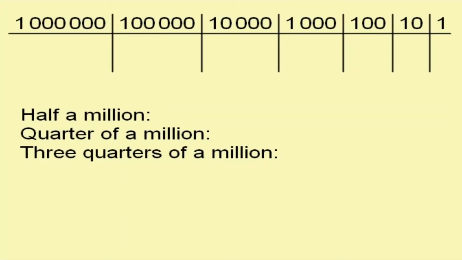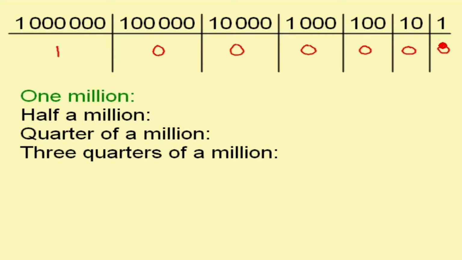A typical exam question might be to write a number like this in figures. To do this, I always like to remember what 1 million actually looks like. Remember, in the place value table, 1 million looks like this. So 1 million is 1,000 thousands. So 500,000 will be 500 thousands, because 500 is half of 1,000.